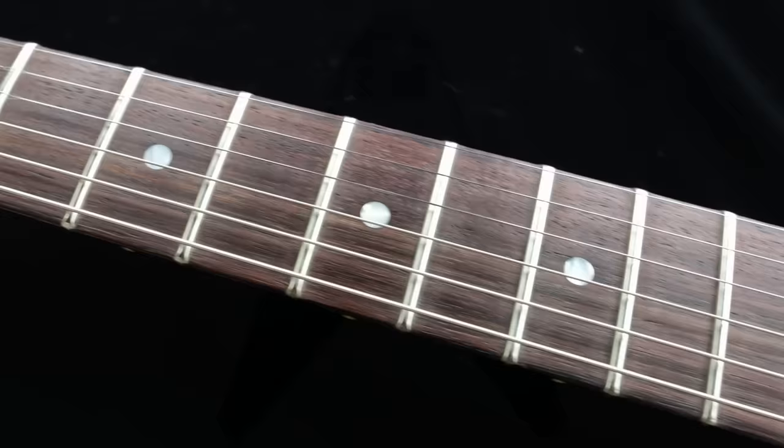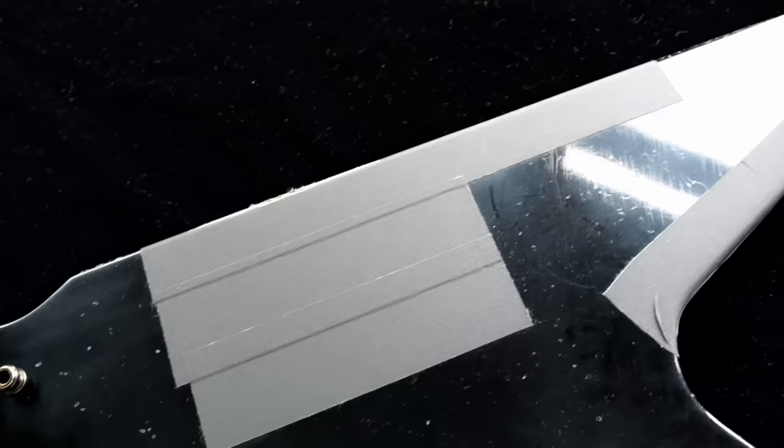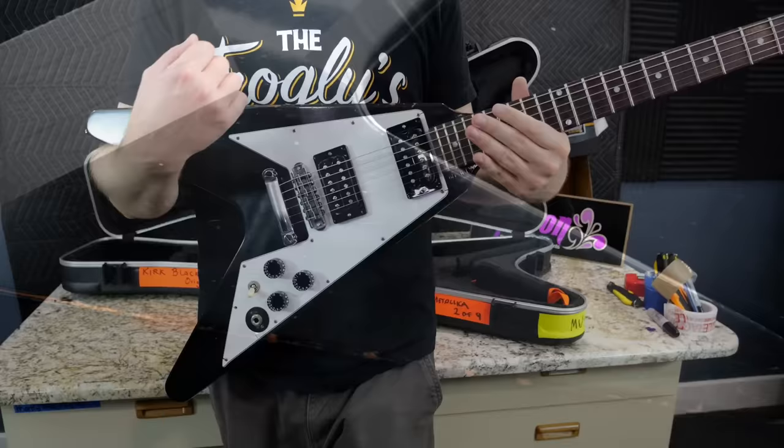They typically sold on the used market between $5,000 and $8,000. Well, at least that's what they used to sell for. Once these things came out, people are now asking $20,000. Now, whether or not they sell for that is a completely different story. So here we are, a little bit over 10 years later. Let's see what's changed. So the biggest difference of this release is the fact that they were trying to mimic this guitar at an earlier stage of its life from the 2012 run.